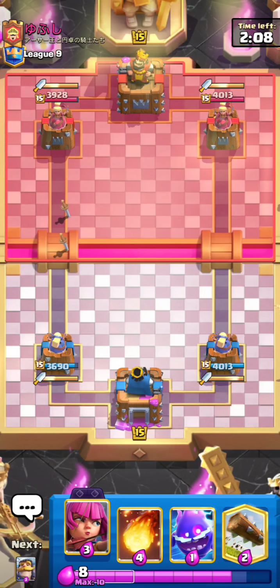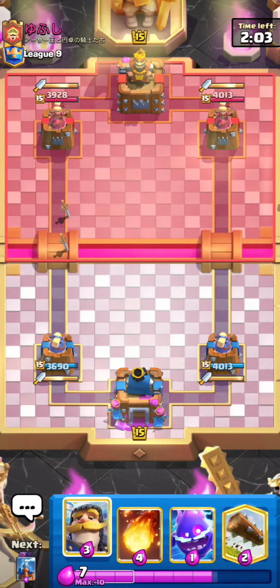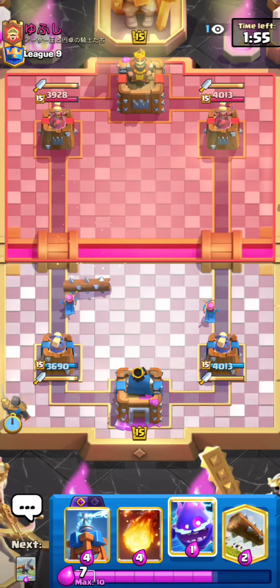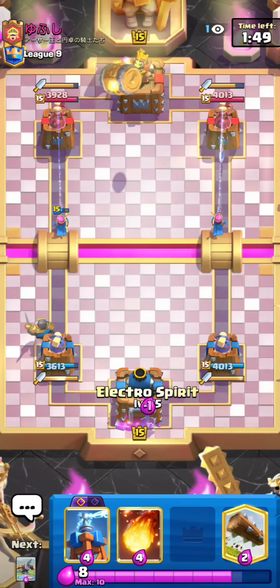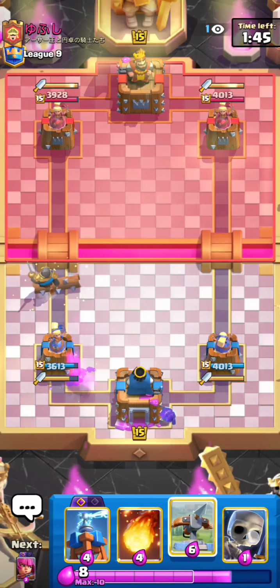I have to count his Princess cycle as well. I believe he's one off right now, so we should be okay. Shouldn't take another Princess just yet. But yeah, Princess Bridge is pretty much the biggest issue in this matchup because that's how they get damage on you, and then you can't really get damage on them because they have an Evo Knight, they have a relatively fast cycle, and they have the Rocket, of course. I missed one Goblin, but it's okay.